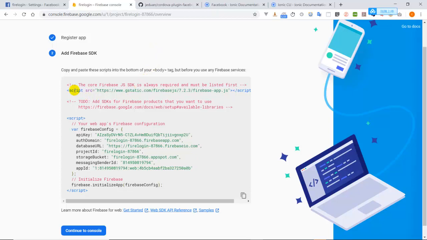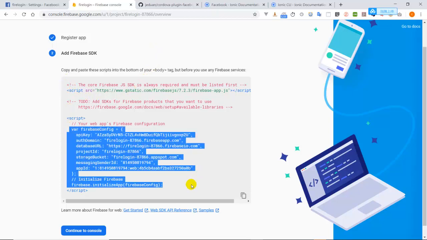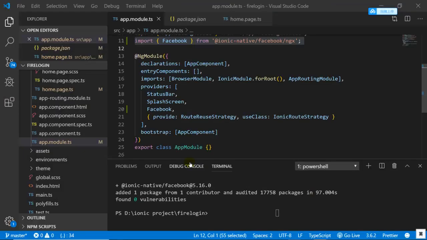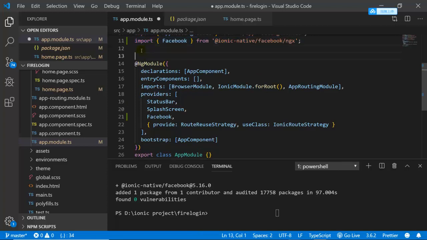Now as you can see, there is some configuration that we can copy, so we copy this one and go to the app module and paste it here.